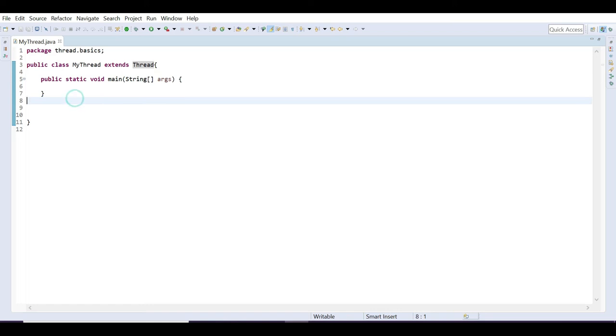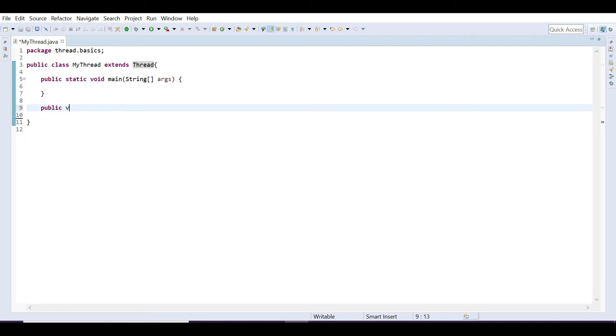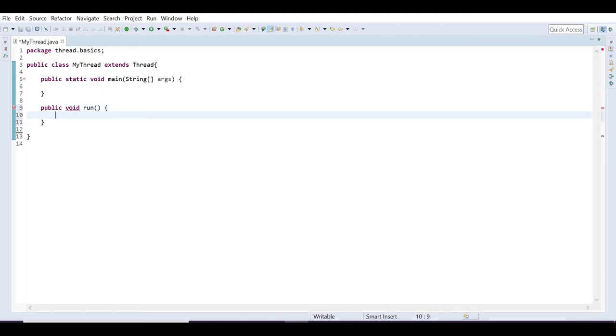Now, as we have extended the Thread class, we have to override the run method. And we can assign some work to it, maybe I can write some name.